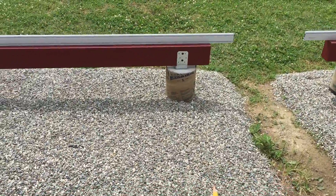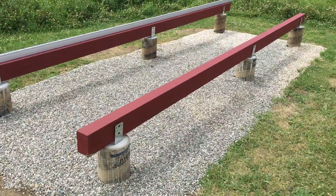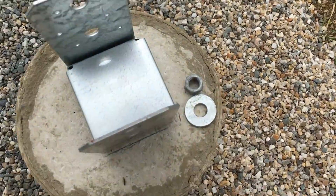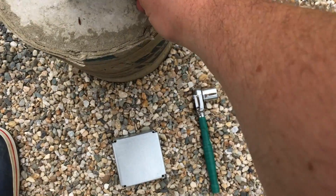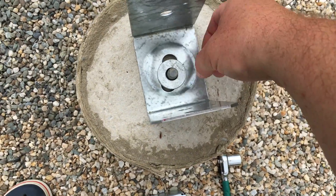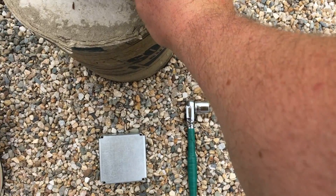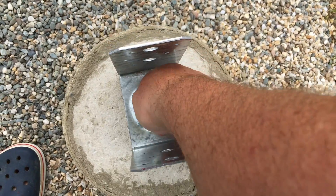I've measured across the span and I'm at 55 inches — exactly where I want to be. I was able to keep everything square because the deck hardware can move back and forth before I screw it down. I'll show you the process — take the cover off, line this up, get my lines, get it close, put the washer on, line it back up, and tighten it down.